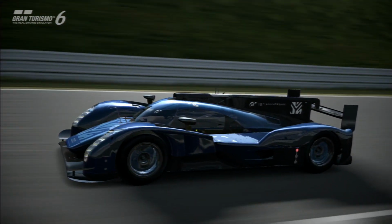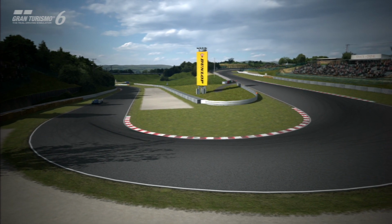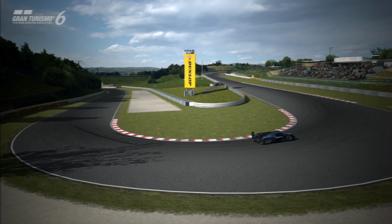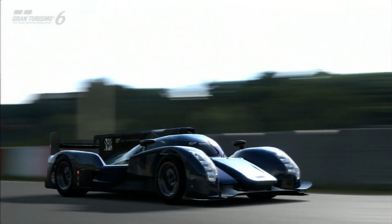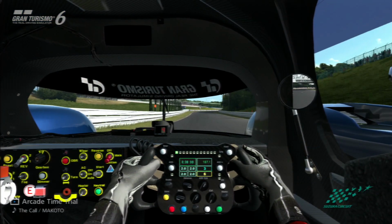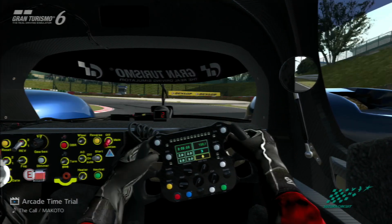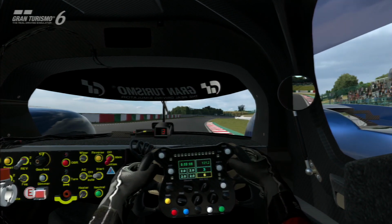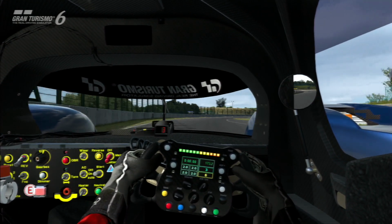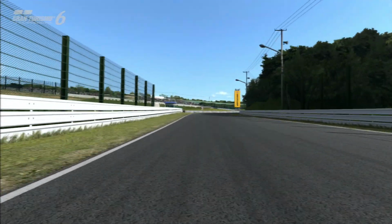So here's our example at high speed, and we're back in the Audi R18. And it's basically the same thing. It's always nice and smooth. Yes, it's at higher speeds, but the way that you go about the track isn't the same way. It's nice and smooth. And if you watch the steering wheel here, it's the same thing. We brake, then we start to gradually turn the steering wheel until we get to the maximum. Then as soon as we exit the corner, we gradually decrease it. It's all a nice smooth motion, and that's what you want to be aiming for. You need to aim to be as smooth as possible.